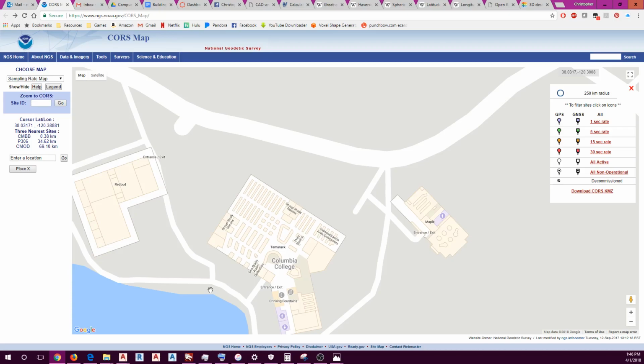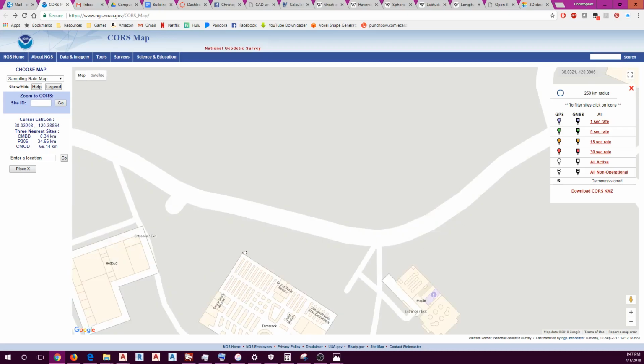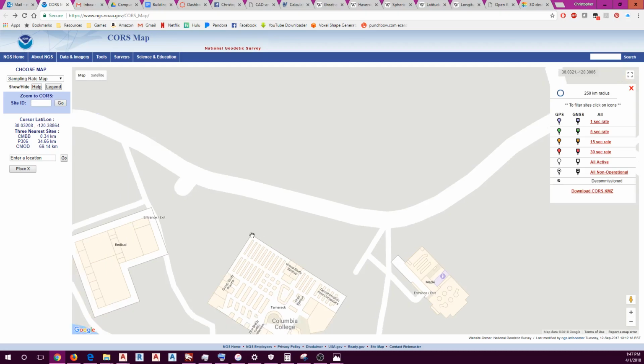So 0.33 kilometers is 330. Right here it says that the base point is about 0.34 kilometers. That's 340 meters. That means that if I were to use this CORS website for distances, I'm going to get the wrong distance.